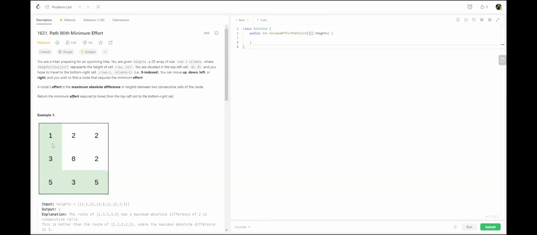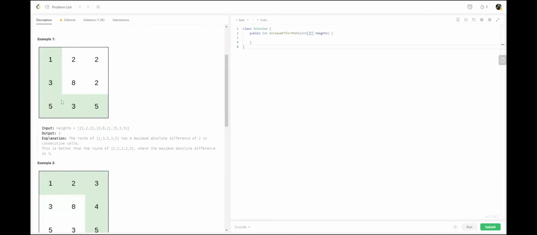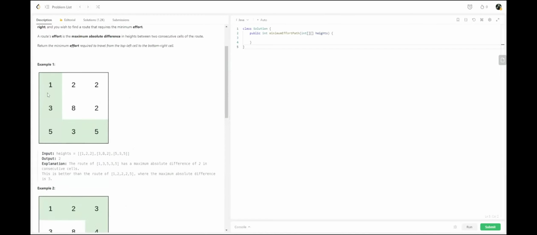So with Dijkstra's algorithm, we have our starting node, which is a single source, and then we have our destination. And every node that we haven't visited, we keep at infinity. And once we visit a node, we relax our edges based on that. So what we're going to do is greedily pick. If we stand here, I'm going to ask myself who has the least effort going forward, and then we choose based on those. So that in the end, when we reach the final place, we would have picked the path with the least maximum absolute difference in height between consecutive heights.